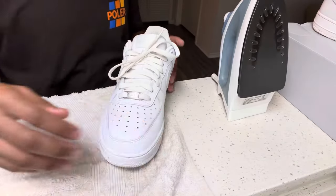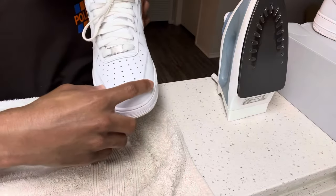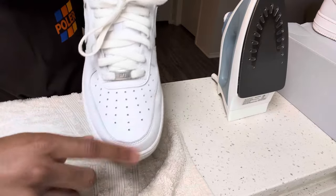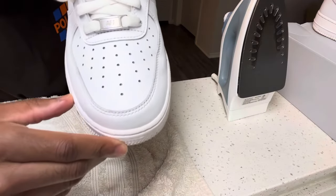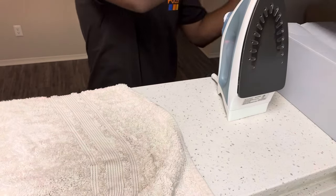What you wanna do once it's done, I didn't go for the one on the side right here. As y'all can see just from the angle, I didn't go for this one. I went for the crease that's going across the toe box. And as y'all can see, you can't even really see it. So give it a chance to cool down. I'm gonna put this one to the side and grab the other one.